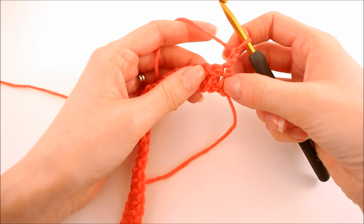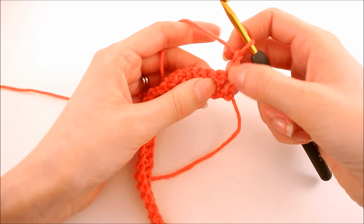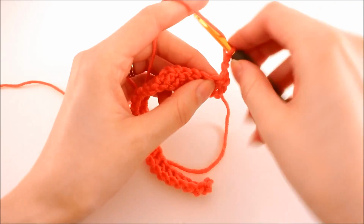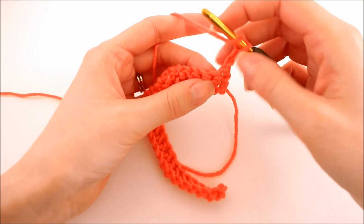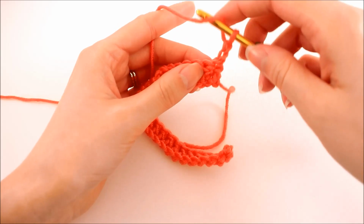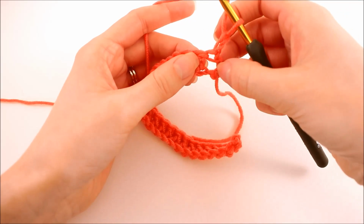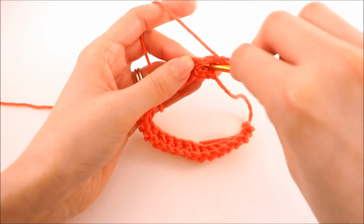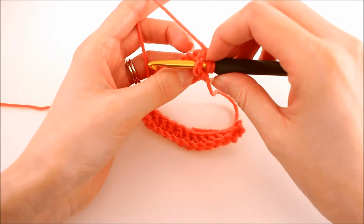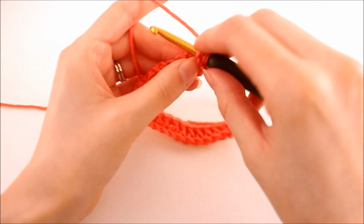We're not actually going to be working in the very first double crochet here because that's kind of like the edge of our work. So we need to find that 2nd double crochet. We'll yarn over like we normally do, and instead of working into the top of the stitch like we're used to doing, we are going to put the hook in between those first 2 double crochet. I'm putting it directly into that open space, and then I'm going to come back out the other side. So what I've done is I've caught that post around my hook.